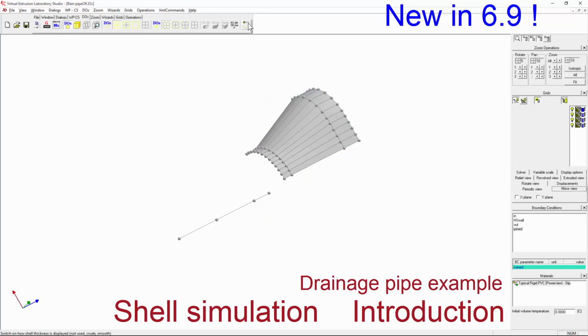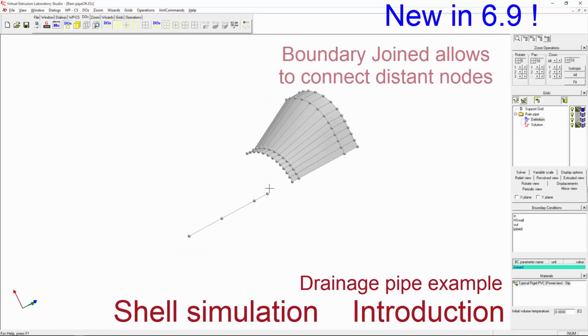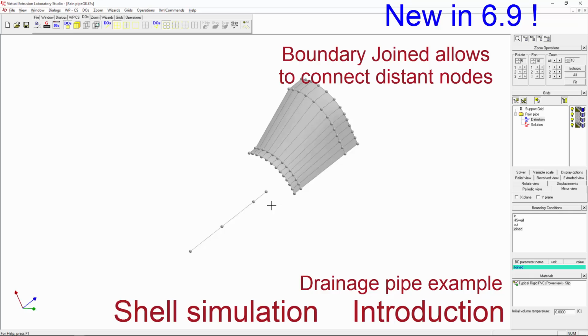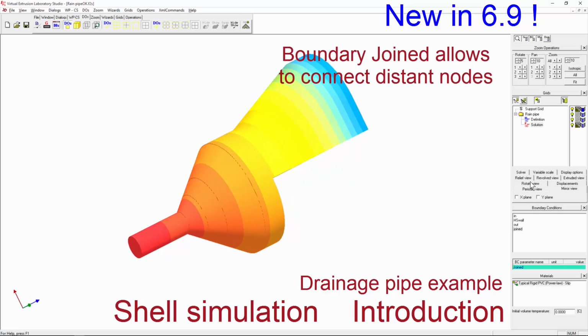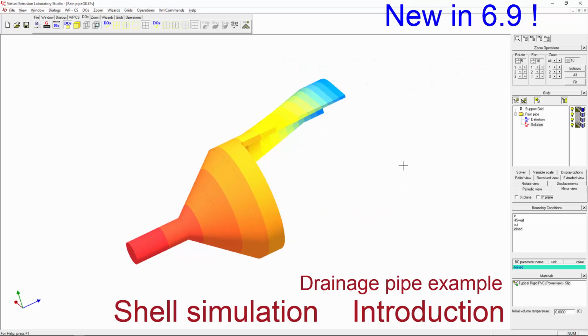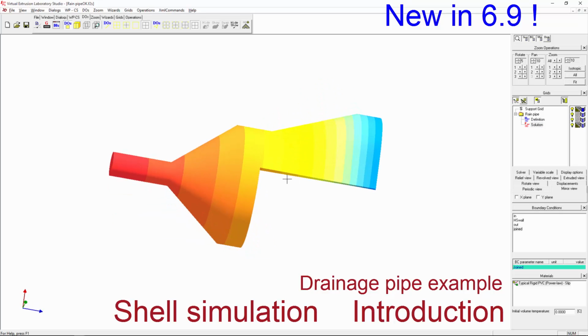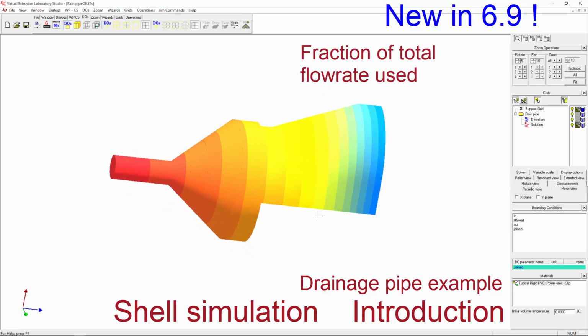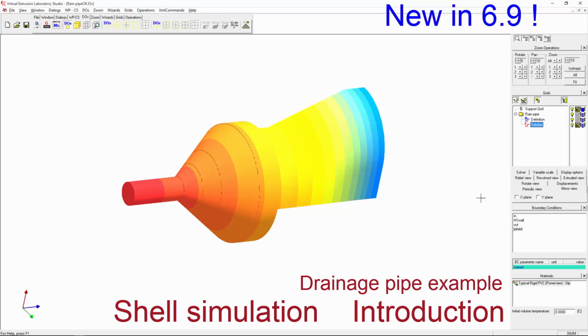An interesting thing is that here we have special types of boundaries, which join this node to these ones, saying that there is the same pressure value. And also the temperature from here, or the heat from there, is feeding these sections. So if you look at the results and analyze the pressure, you see it looks like it really is connected. Of course, for these kinds of elements, I have to specify that they have only a fraction of the total flow rate, only 1/4 of the total flow rate, but the shell model allows that, and we use it very often.